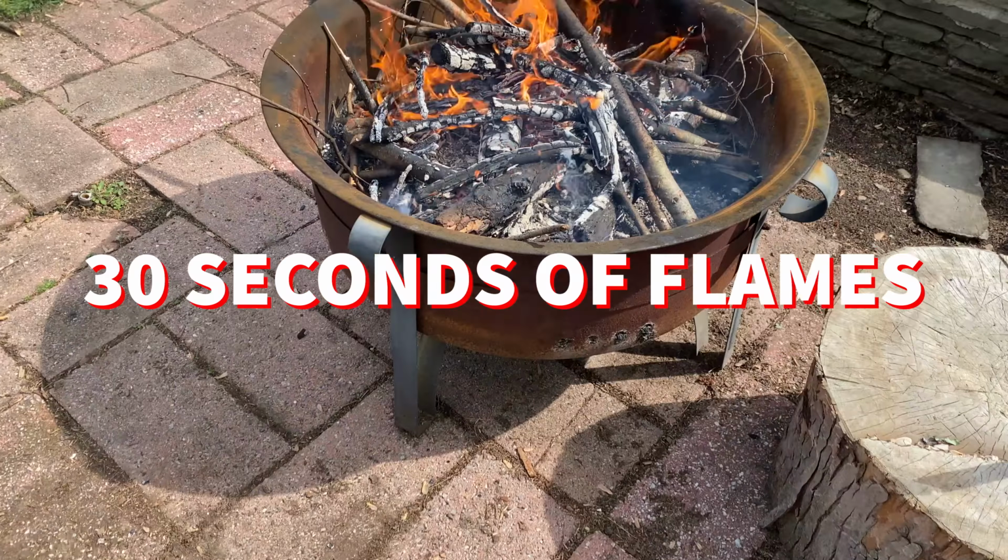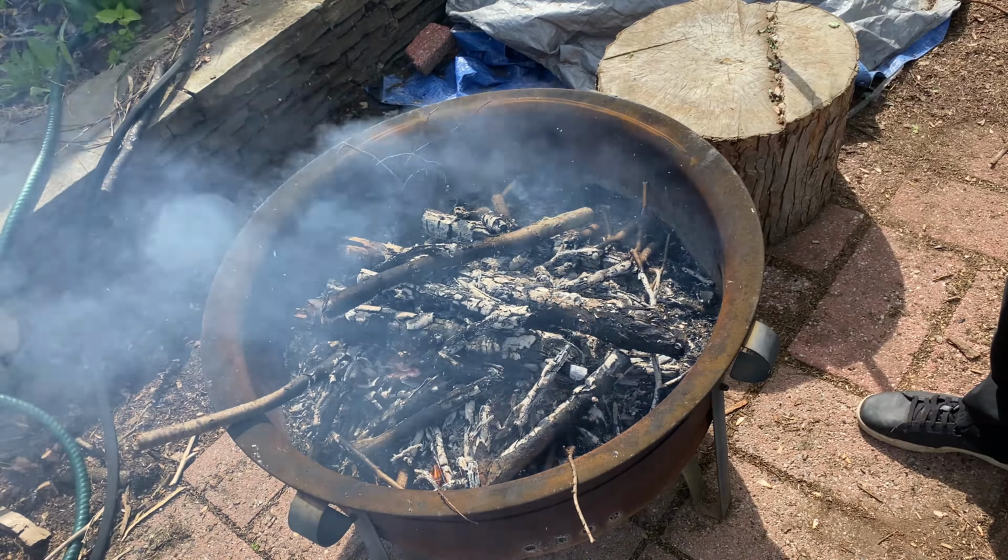Alright guys, for our second test, we'll be doing 30 seconds in flames. I'm gonna drop the knife from about here, gonna let it fall in, and then I'm gonna try to retrieve it after 30 seconds. Okay guys, we're gonna be dropping this one in first, and then we'll be dropping in my favorite one. And let's see if any of them survive.